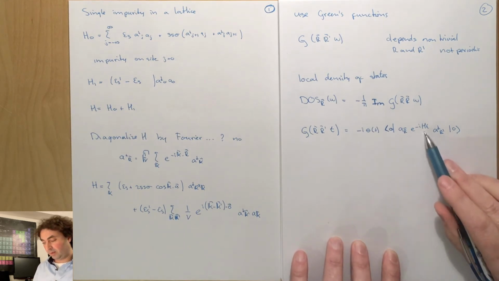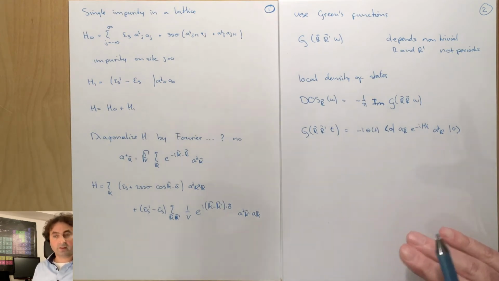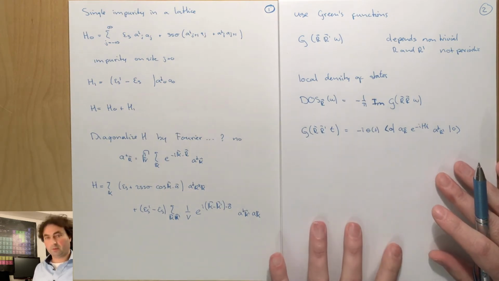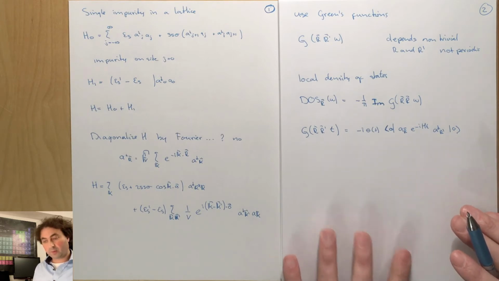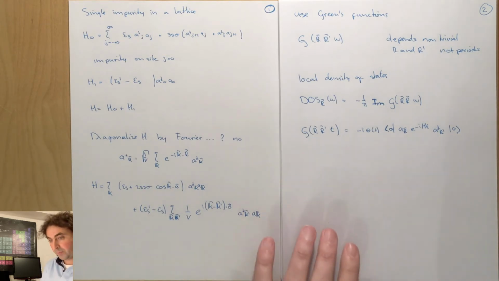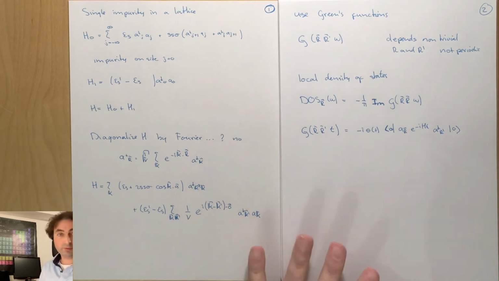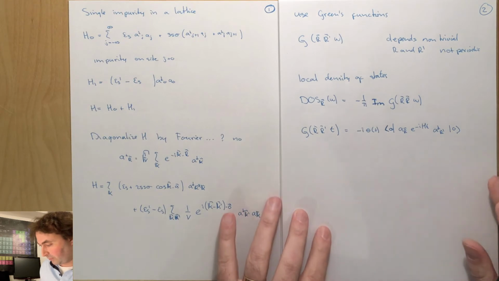And then we can calculate what the lifetime is of the state with a certain k vector, and that lifetime of that state with k vector is exactly the tau, or the scattering rate, that we introduced in the Drude model. So with that we will then be able to calculate what the conductivity is due to the impurities that we have in our system. But before we get there, we want to look at the effect of a single impurity in a lattice, which has a lot of applications just by itself, which we will come to when we have the results.